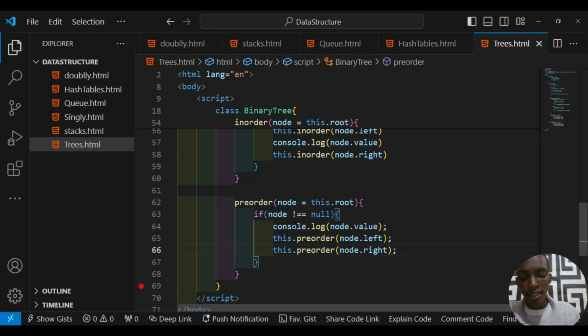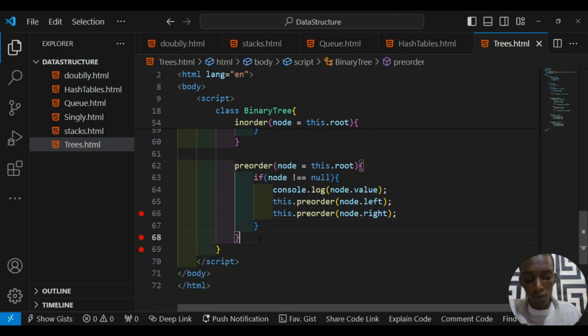So this is how our pre-order method is going to look. This one visits the current node, this one traverses the left subtree, and this one traverses the right subtree.